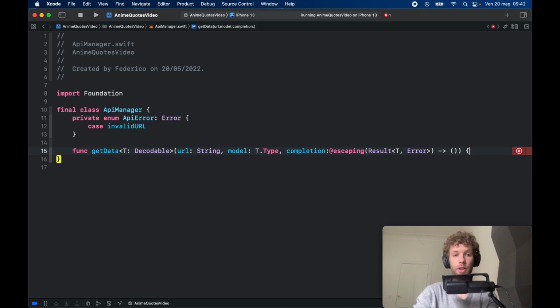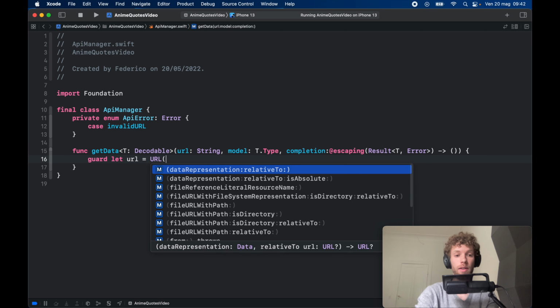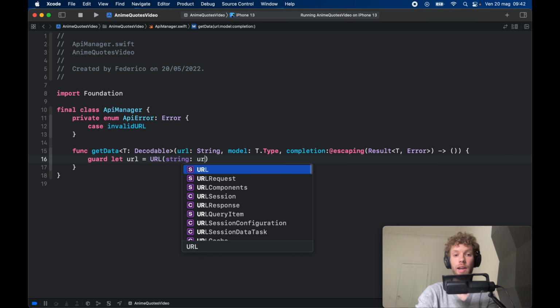But with that being done, we can open the block, and that's actually a very long line of code, I know, but we just need to make sure we can insert any URL of our choice and that we can model it with any kind of data, and that we'll get the response as the response itself. And if there's an error, it's going to return an error. But the first thing we should do, as always, is guard let url equal a URL from the string of url.